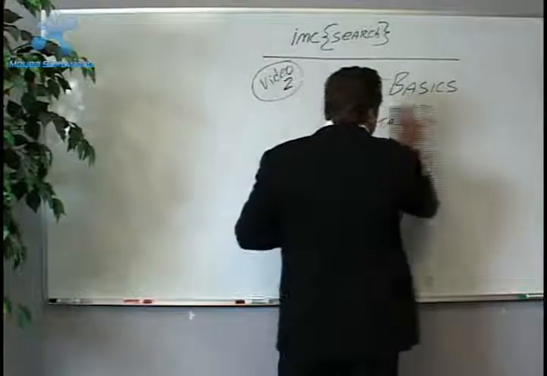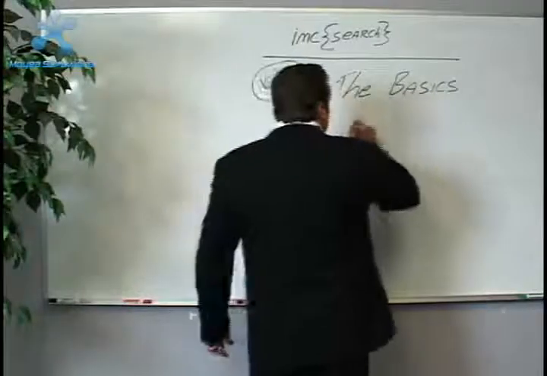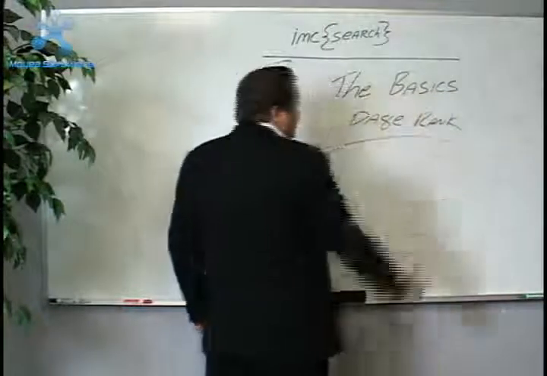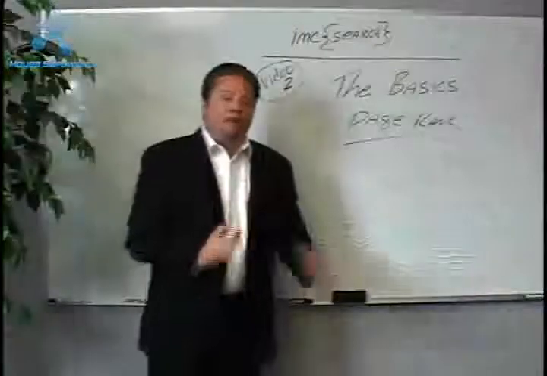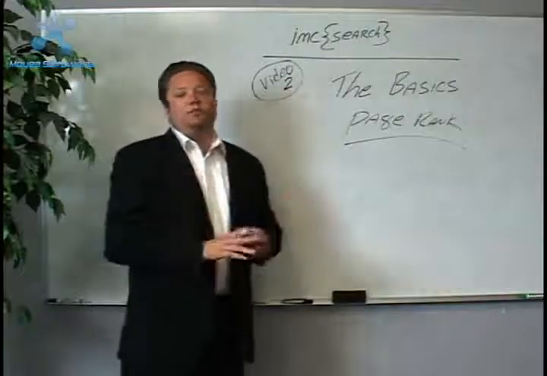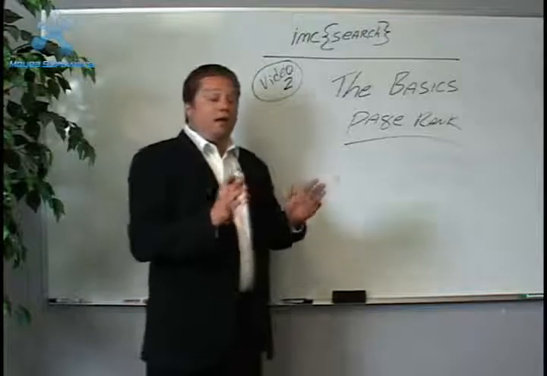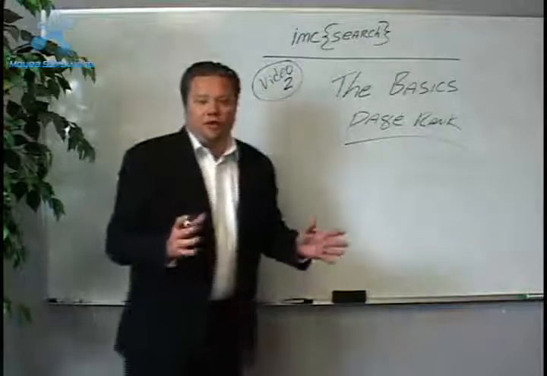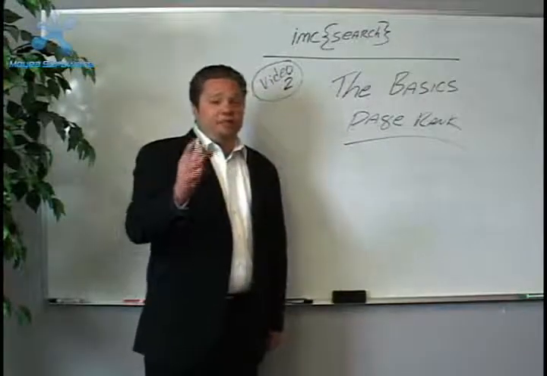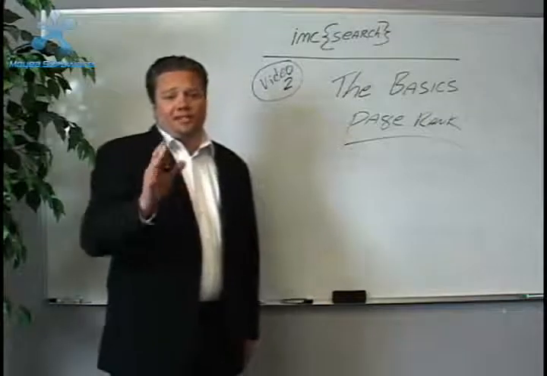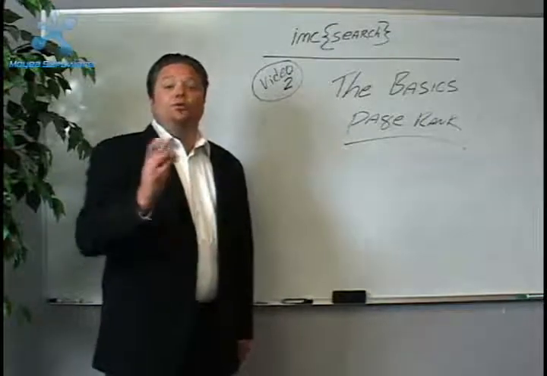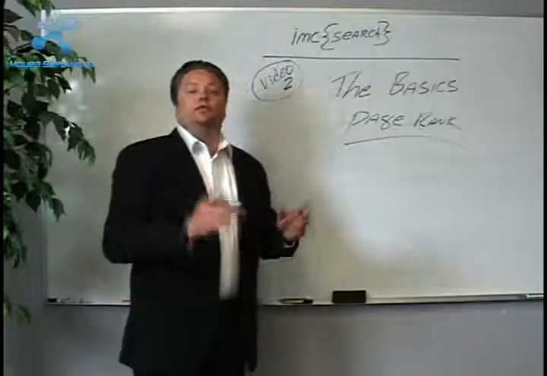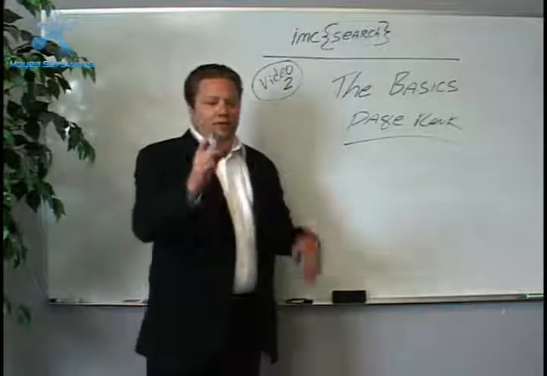Another thing that a lot of people ask us about, and we talk about it real quick, is PageRank. PageRank is basically a number from 0 to 10 that Google gives your website depending on how well it feels that you're doing in your individual industry. An average PageRank is usually about 3 or 4. In order to view PageRank, I suggest everybody that wants to get listed in Google download the Google toolbar, because that's going to show you not only the PageRank of your site, but the PageRank of your competitors' sites, and it's also going to allow you to look at links and everything else. So remember, download that Google toolbar.